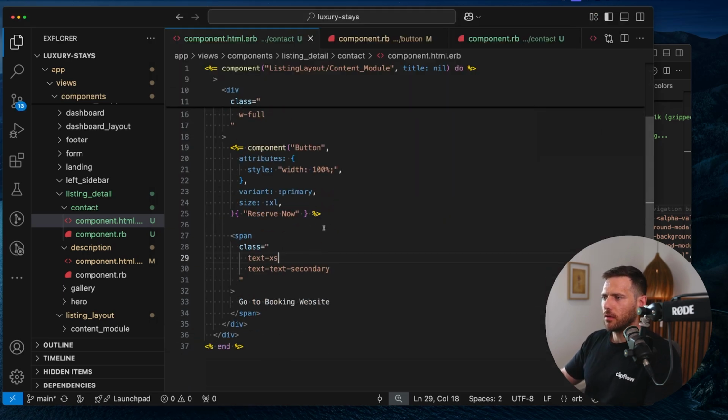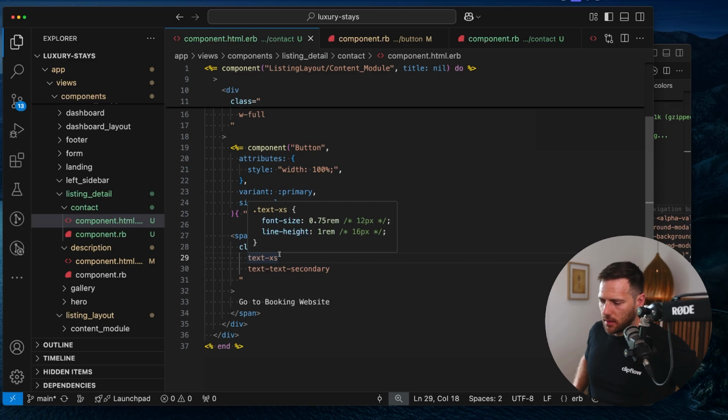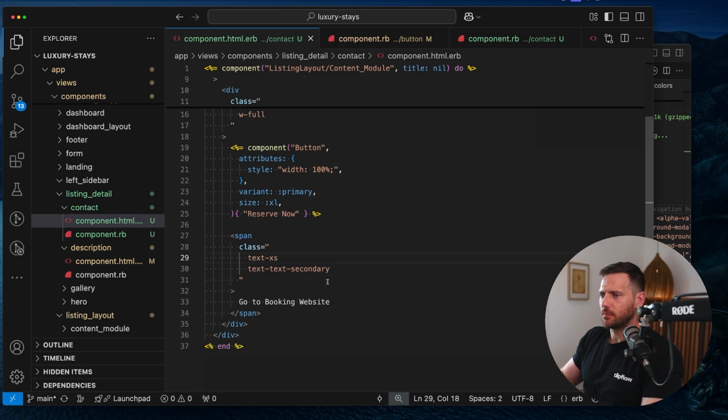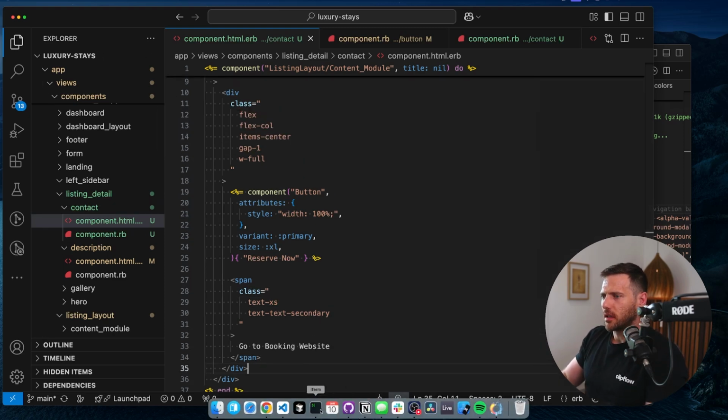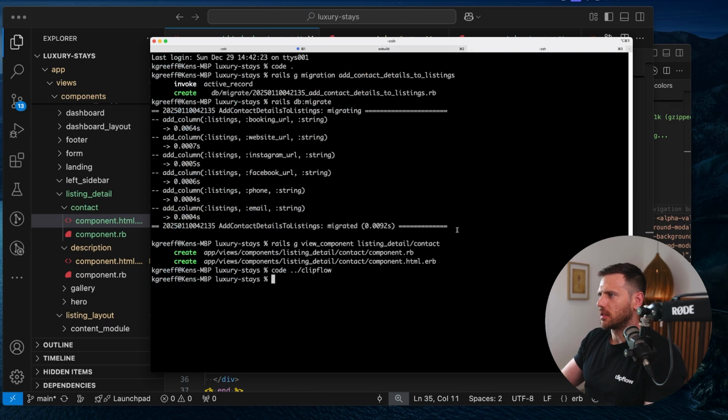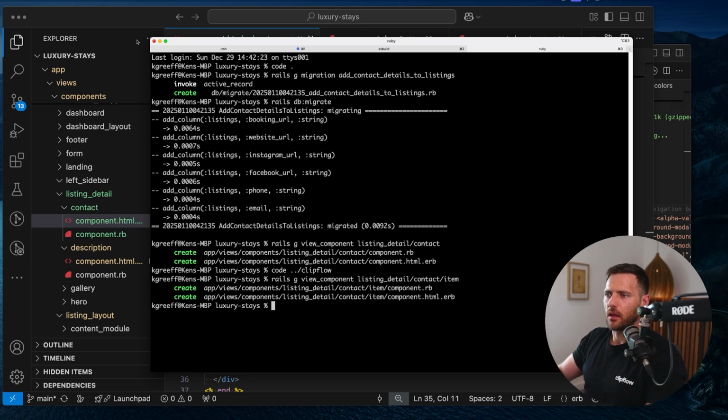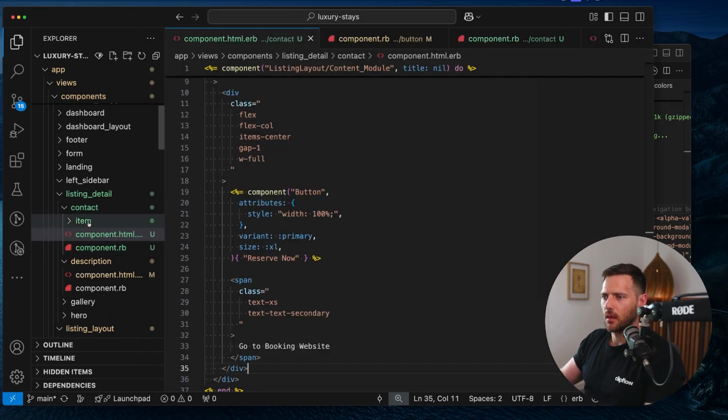Right, so now what we want to do is we probably want to go and create like a little table or something, not a table, but like a list of contact details. So I might go into listing detail content and I might have a contact detail. So I'll just go contact item. I can't think of a better component name.